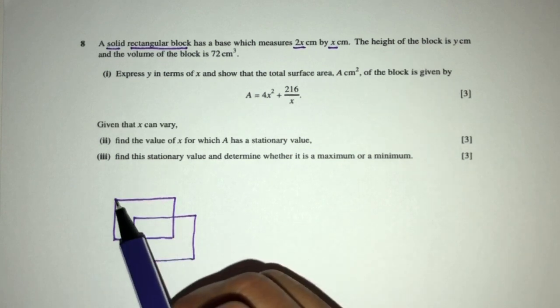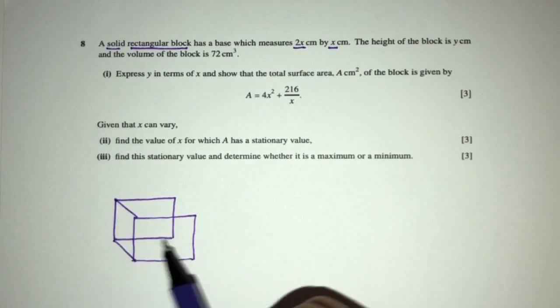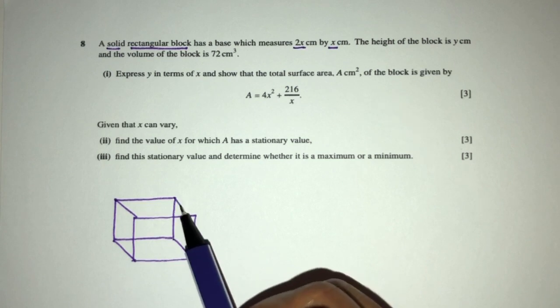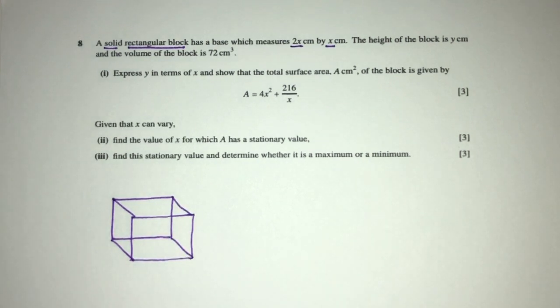This join with this, this, this and this. That will be an illustration of how it may look like. Now the side measures 2x, so this will be 2x by x. Okay, great.